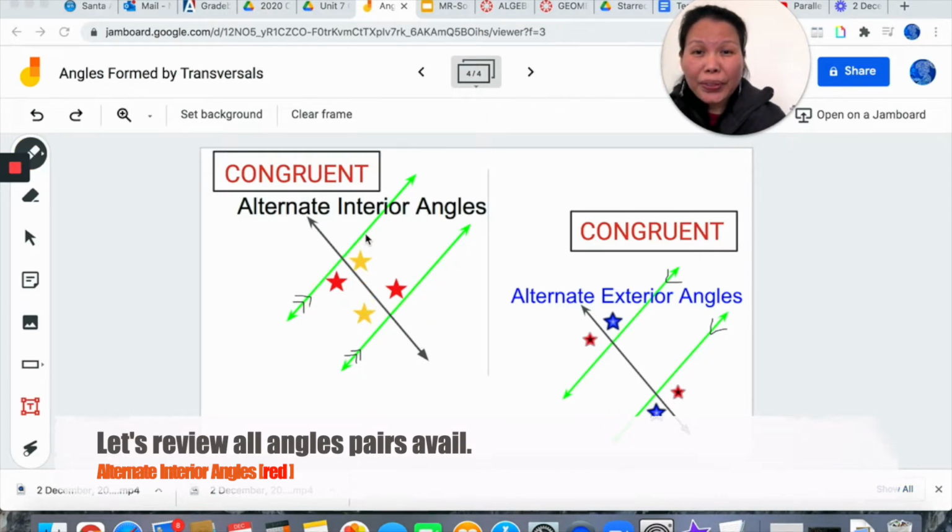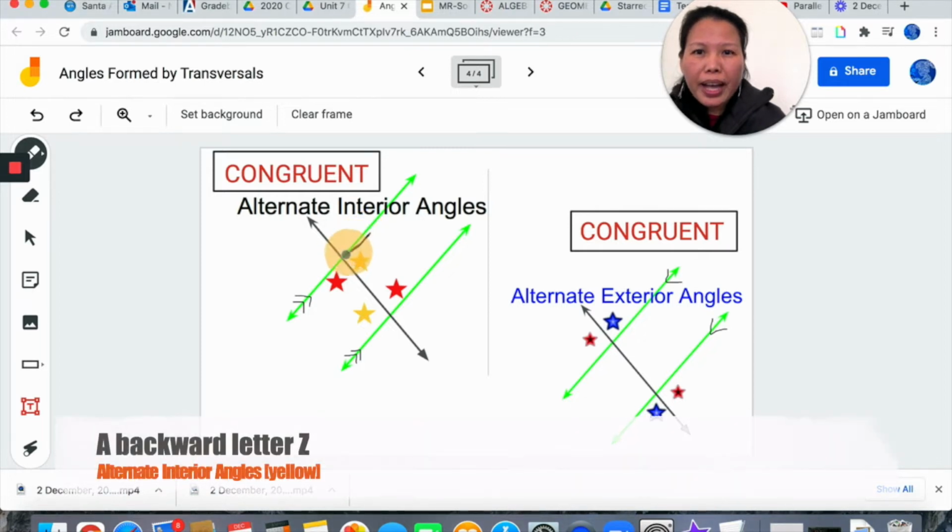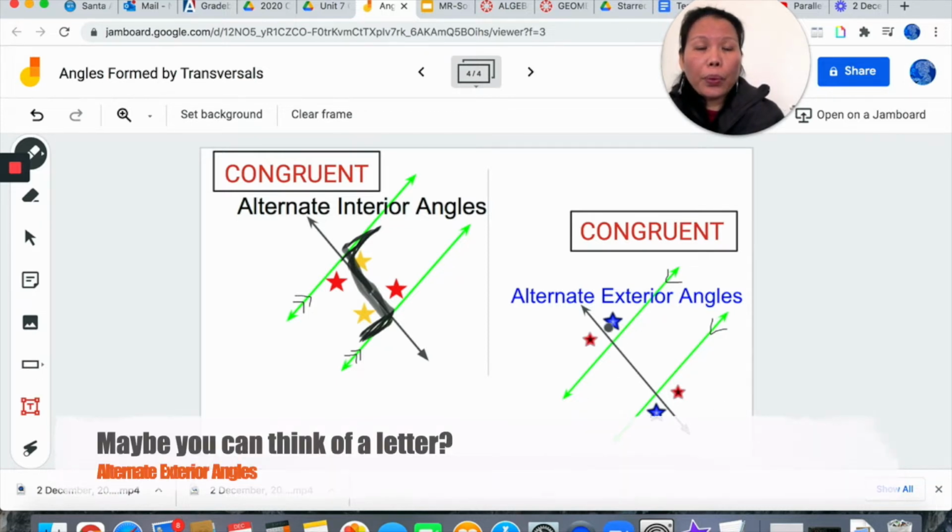Let's do it again with the black pen. We're going to have this angle for the first alternate interior angle, and we are going to go down to the yellow star for the second angle. You can see the letter in the alphabet, we have letter Z for alternate interior angles. Unfortunately, there is nothing to remember with the alternate exterior angles, but I think that if you remember alternate interior, alternate exterior is the angles that are on the outside, opposite sides of the transversal, right?